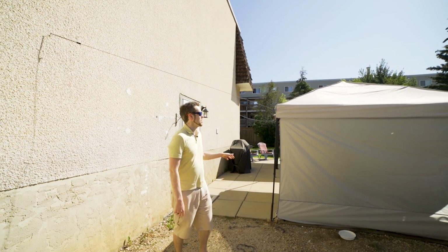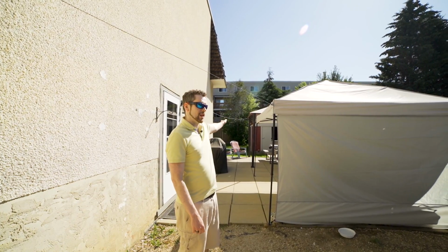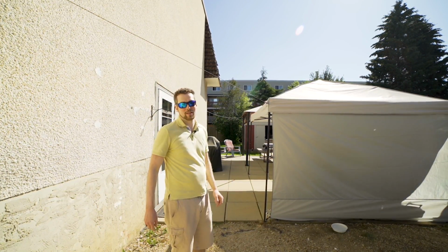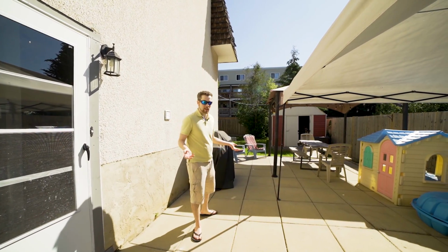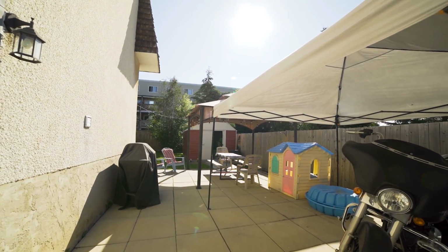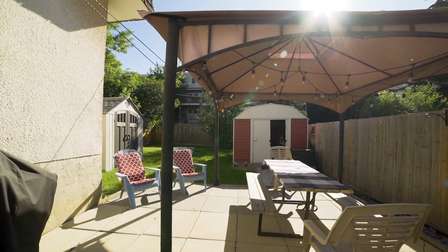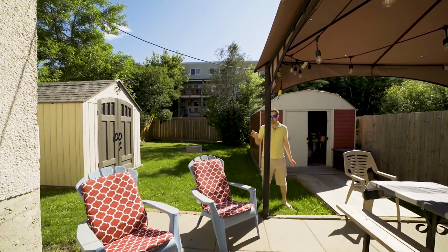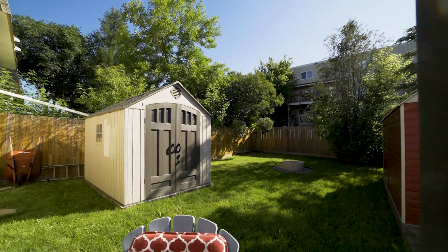And like I said, you get a lot of sun here in this yard. You're basically facing east over there and west over here. So you're gonna get sun year round in this yard. It's awesome. And after you get to the end of your driveway, you've got a nice area here that works well as a patio. You can see that they've got lots of stuff set up in here, so you can set up some shade. And then it leads into the rest of the yard back here, which is a pretty good size as well. They've got lots of storage. You've got a shed over here, and then the yard opens up.